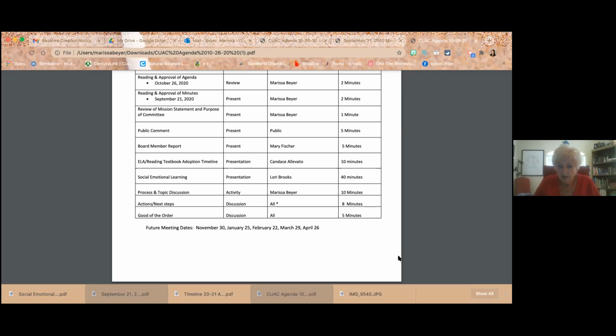We have very active partnerships with our law enforcement agencies, the Lee County Sheriff's Office, the Cape Coral Police Department, Fort Myers. And so we really value that because that helps us to provide for the safety of our students and to provide instruction and education, not only to our students, but to our families and our staff members.